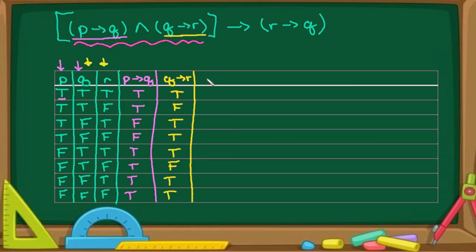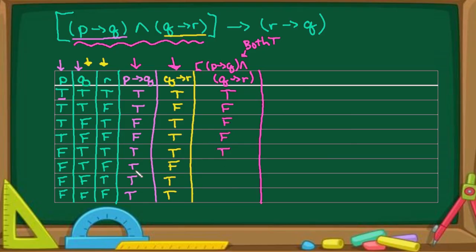Okay. Now we're going to put together this whole first group. So the next one would be the P then Q and Q then R. Okay, so for this one, we're going to look at the two columns, P then Q and Q then R. Remember with and, this means that both must be true to be true. So true, true is true. True, false, they're not both true, so we would say this is false. False, true is false. False, true. False, true. True, true is true, true, false is false, and true, true is true. So if they're both true, then we would assign a value of T to this column. If they are not both true, then we see that it is false.